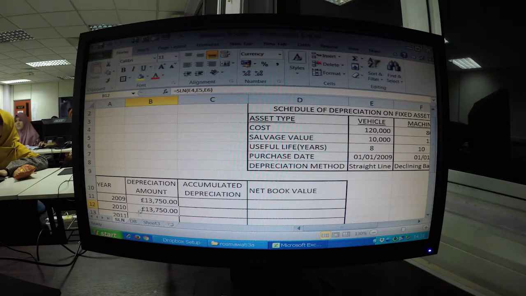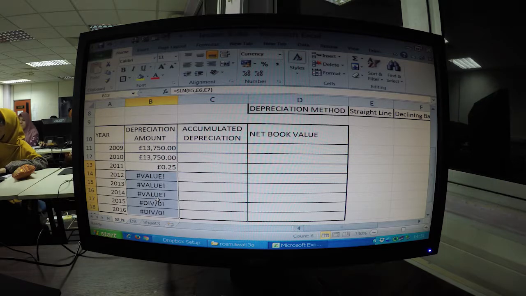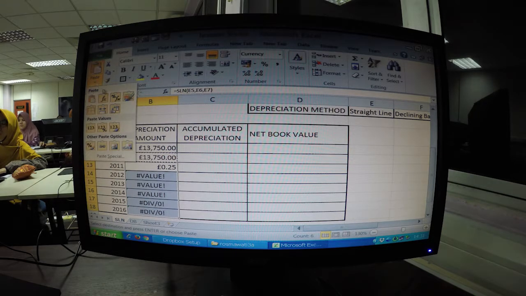Or to quickly fill up your schedule, just copy with Control C, then paste. Sorry, you need to paste special because we copied the formula. Control C again, select the destination cell, get the paste special. You need to paste the value.